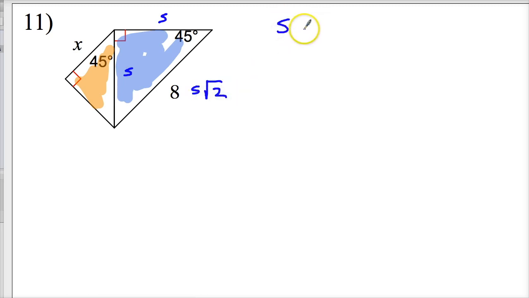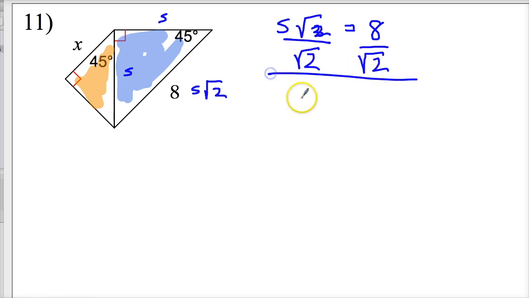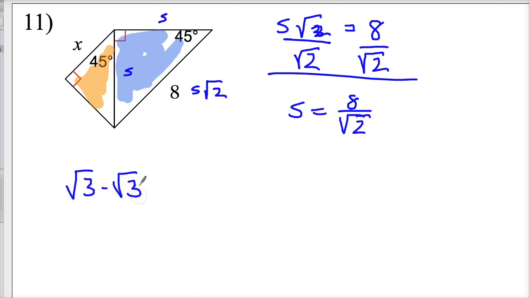So if side square root of 2 is equal to 8, what I need to do is get rid of the square root of 2. So this is times square root of 2, so I divide by the square root of 2. Now here's the thing. You're not allowed to leave square root of 2 in the denominator. It's against the math rules and whatnot. So to get rid of it, remember before where I said something like square root of 3 times square root of 3 is really the same as this, which cancels out to give you this number. We're going to use that to our advantage here.